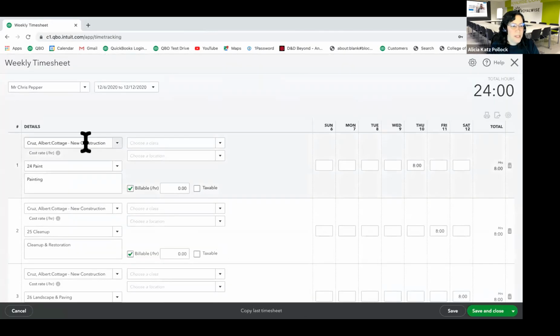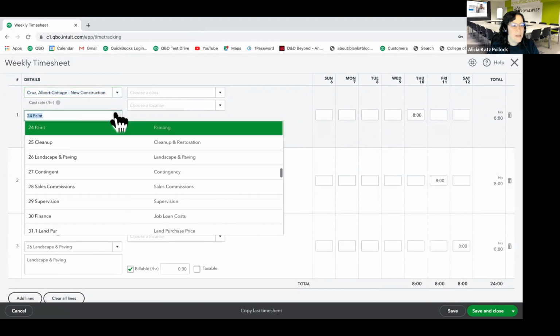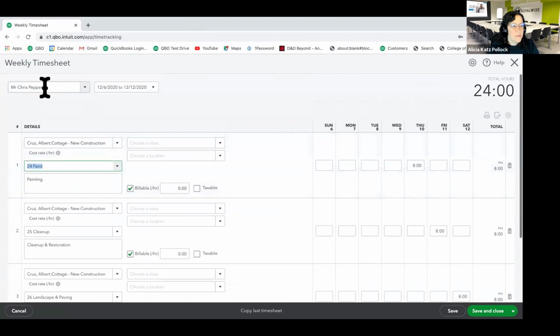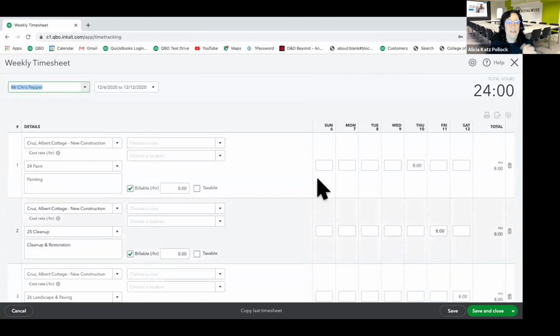And when you do the weekly timesheet, you can see here that you can allocate to each of the jobs and what it was for, and even who did it. So here's the employee. And then you come in and you say, I worked this many hours on this day and this many hours on this day. And so you can split it up between all the different jobs. So this allows you to control the labor costs. Then all of these statistics here are what flows into the labor reports.